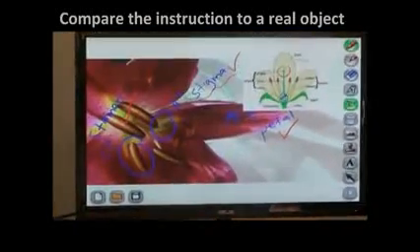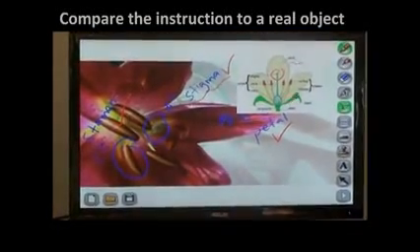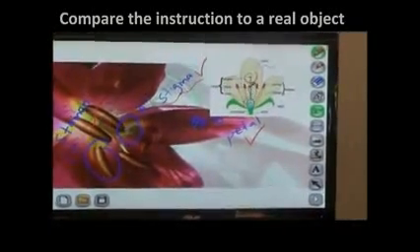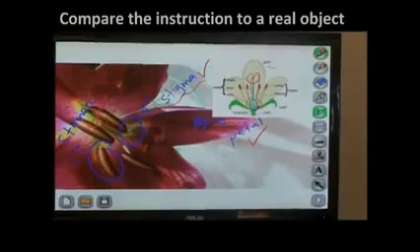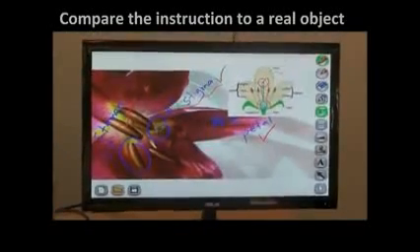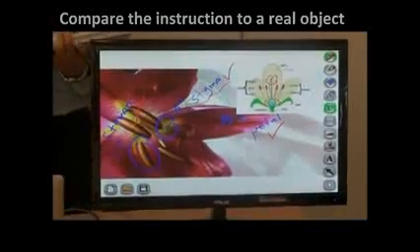What I can do, as you can see here, it's good because students can compare a live, real image with the image I have on the textbook. Sometimes it can be confusing for students when they see this part in here, like the blue color, so probably they would think the stigma is blue, while in real color it's this color, so they can compare two images.